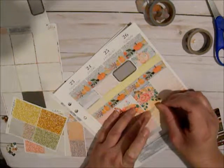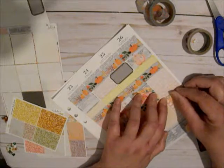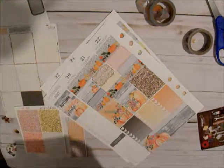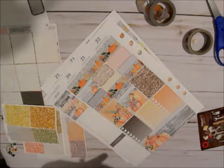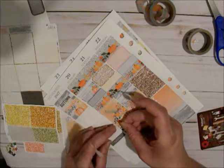Glad I didn't put the washi on there because it would have just covered it up. And I like it too much to just cover it up, so this works better. Ooh. Okay, so I stuck it together.